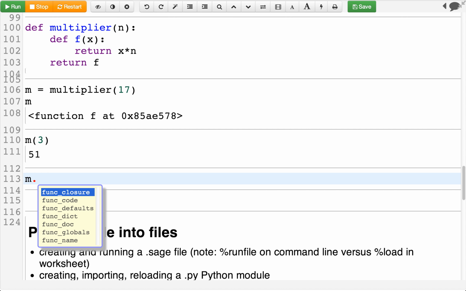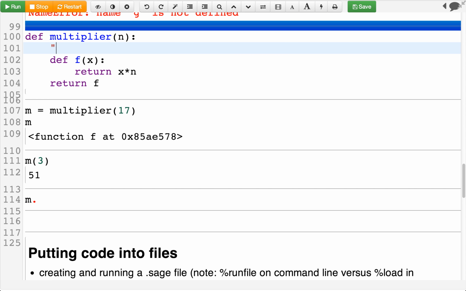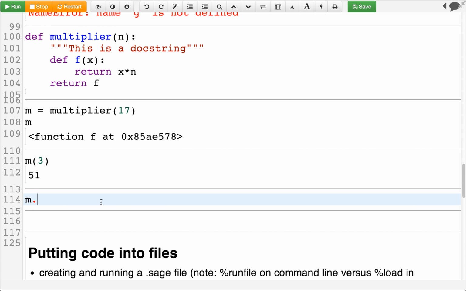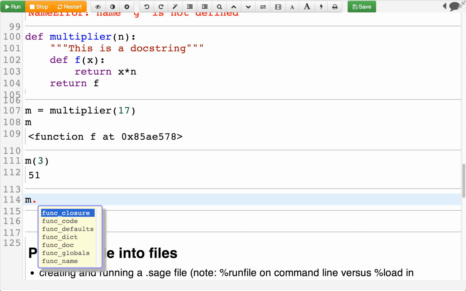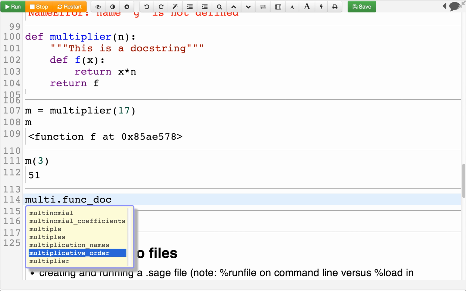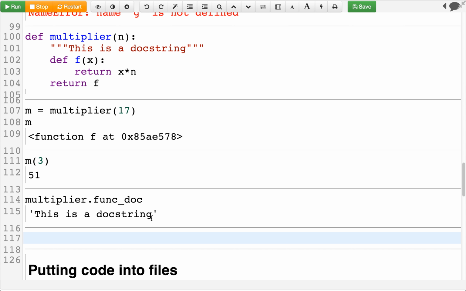For example, if we were to add a doc string up here, and then evaluate it, which is easy to forget to do, then if you do m.tab func doc, oops, sorry, not m, but multiplier func doc, it'll actually give you back the string that's the doc string.